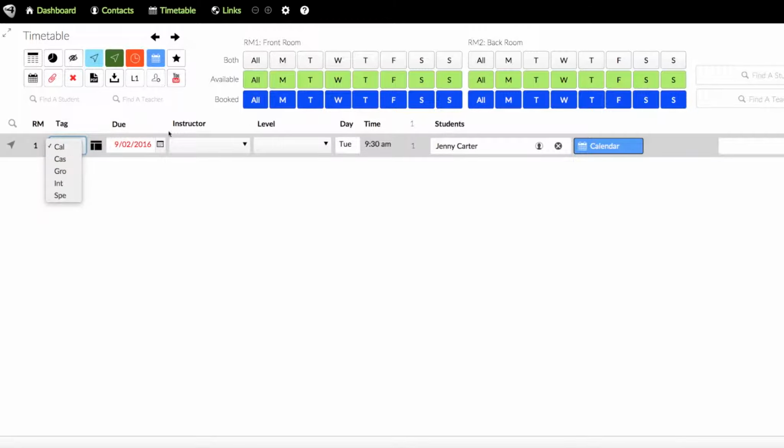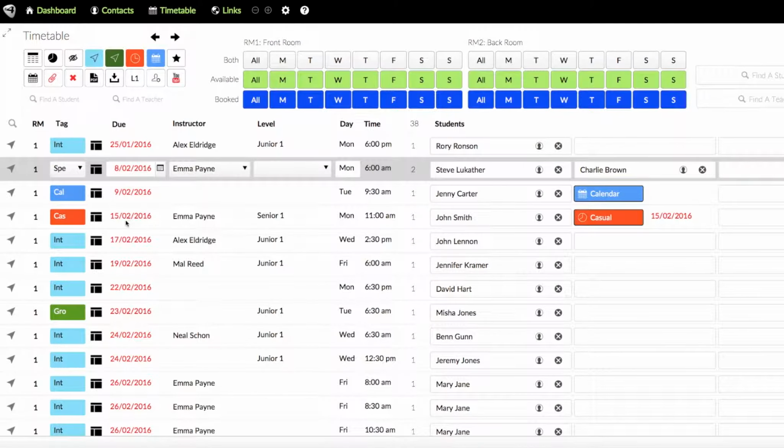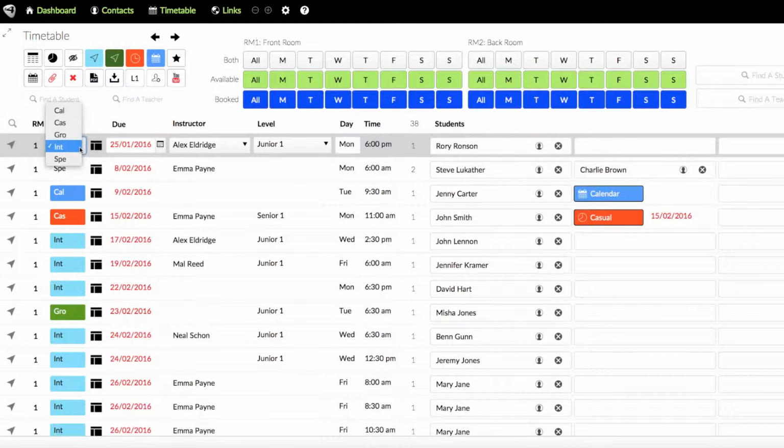The second one is for casual lessons. These buttons, I'm kind of explaining as we go, but I will cover them again. So this is a casual lesson. It means that it's just a one-off, and in there will be a date as well. So we know that that's for the 15th of the 2nd. The date is here and here; we put it in two places just to make sure you don't miss it. And when that casual lesson has been done, when you look at all your times here and you can see a casual lesson that has passed, then you know to delete it, as it's no longer relevant.